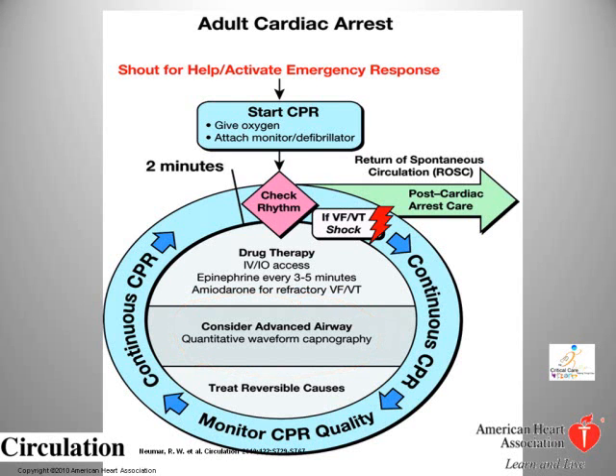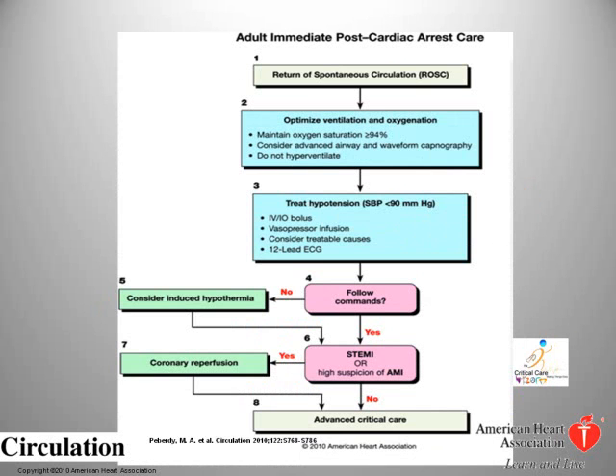Another new addition to these guidelines is the implementation of post-cardiac arrest care. The main goal post-cardiac arrest is the preservation of vital organs — specifically to prevent or minimize cerebral insult. The initiation of hypothermia treatment within 12 to 24 hours after V-fib cardiac arrest is a Class 1 treatment recommendation, meaning various independent studies support this action as beneficial to the patient. The provision of adequate oxygenation and perfusion is also vital to patient survival.